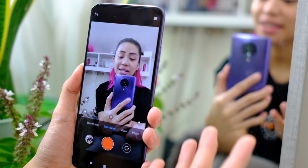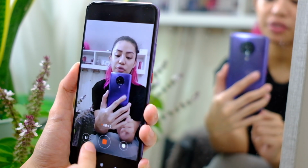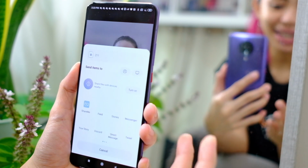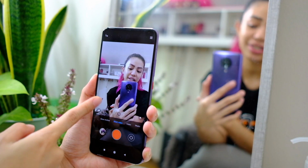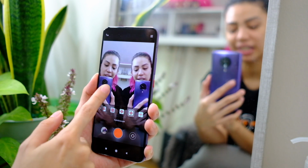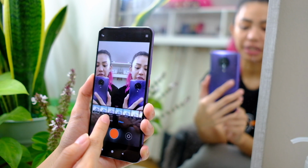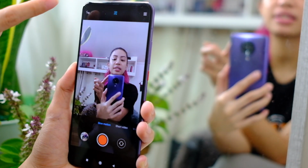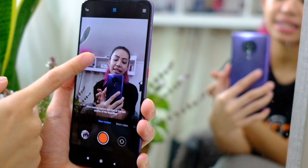And then of course the beloved short video mode from Xiaomi, which allows you to shoot 15-second clips or less and then directly share it to your social media. You also have different features here, like, I mean, I love this, the kaleidoscope mode, slow-mo modes, and then of course different filters. In slow-mo mode, you can do a max of 960 fps, 120, 240, and yeah, 960.